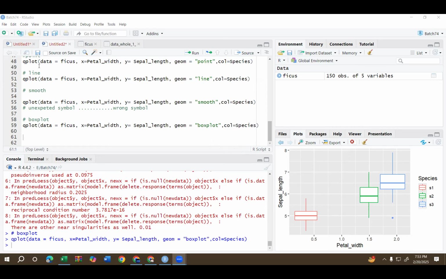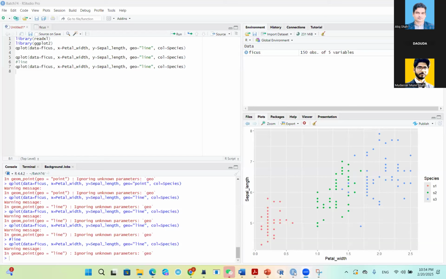Davda, please share your screen. Again share. It is geom, not GEO.